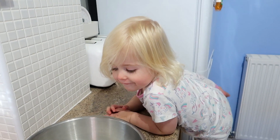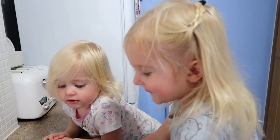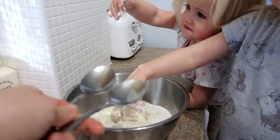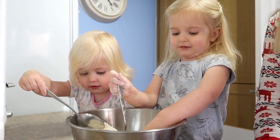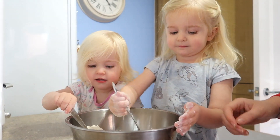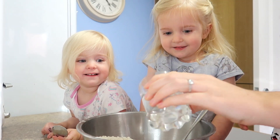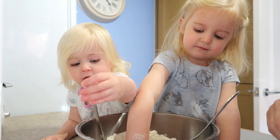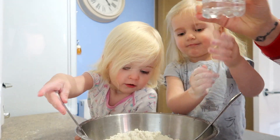Look who comes to join me! Should we do some mixing? Wow, what does it feel like? Right, you need to mix it girls — give Lucy a spoon. Good job mixing it all up! Right, once it's mixed you need to put some water in. Are you ready for this? Mix it — is it too soft still? Yeah, more water then, good job, mix it again.